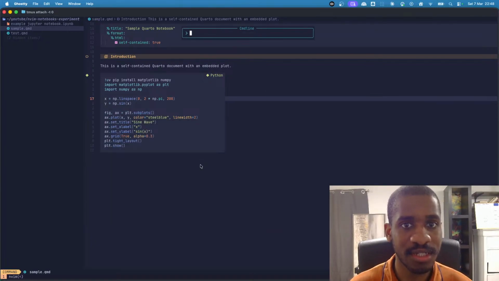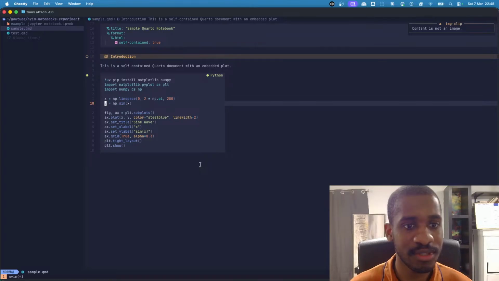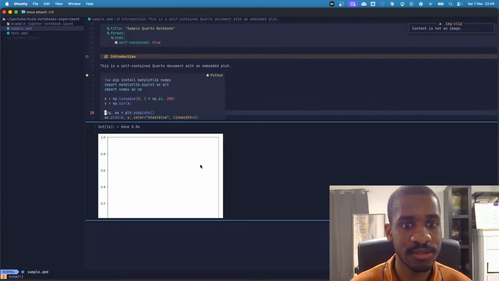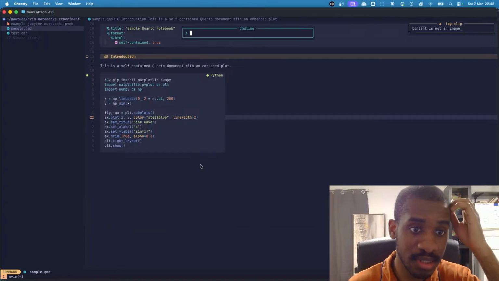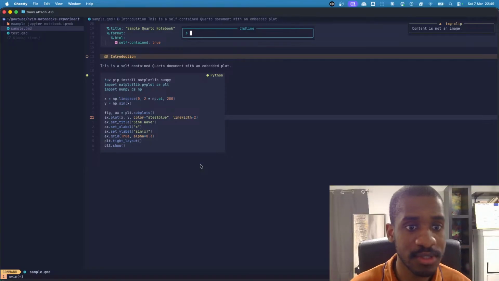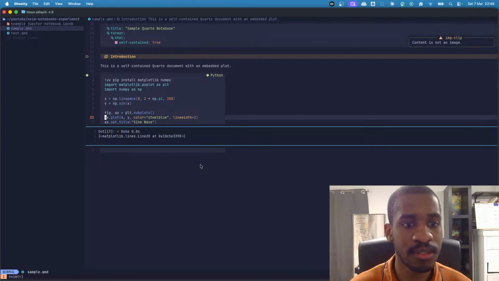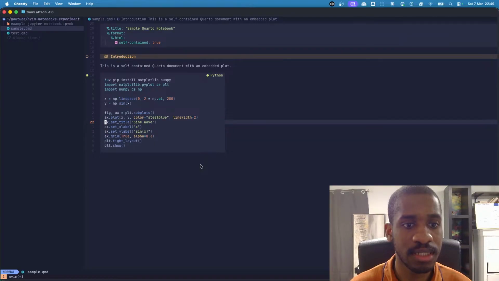Okay. Do this. Do this. Do this. That's an empty plot, but that's because we haven't set the data yet. Okay, we need to run the show first.